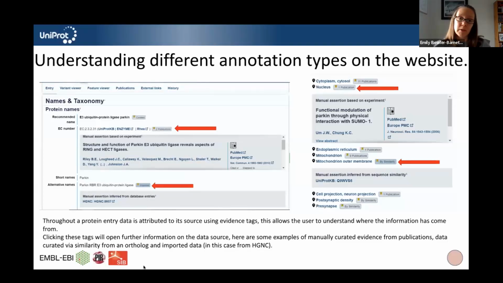So the data in the paper will be, as an example, done in mouse, whether it be in a mouse model or a mouse cell line. So that information is added into the mouse entry. And because that protein is conserved between mouse and human, the information has been propagated over to the human entry. The by-similarity tag will include a link to the mouse entry or the original entry where that evidence is from. So that's how we, on the website, tag where the experimental and cross-referenced information has come from.